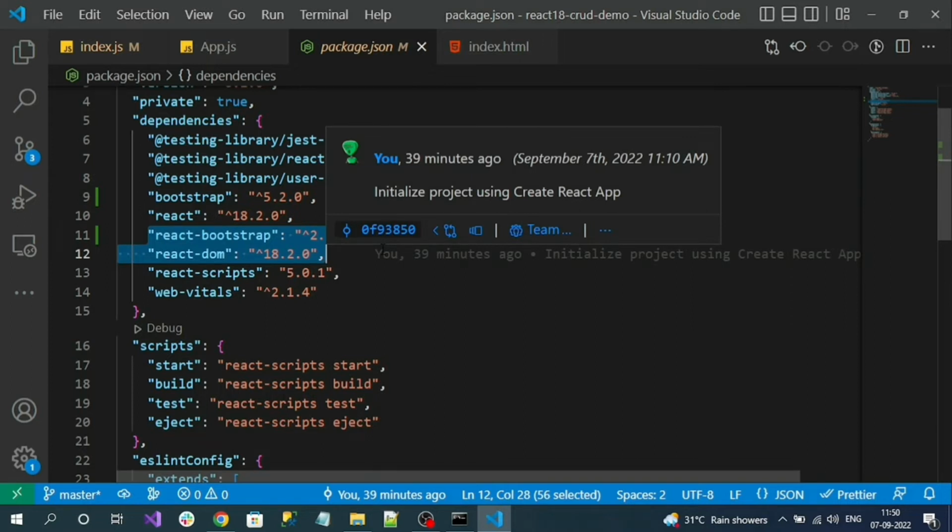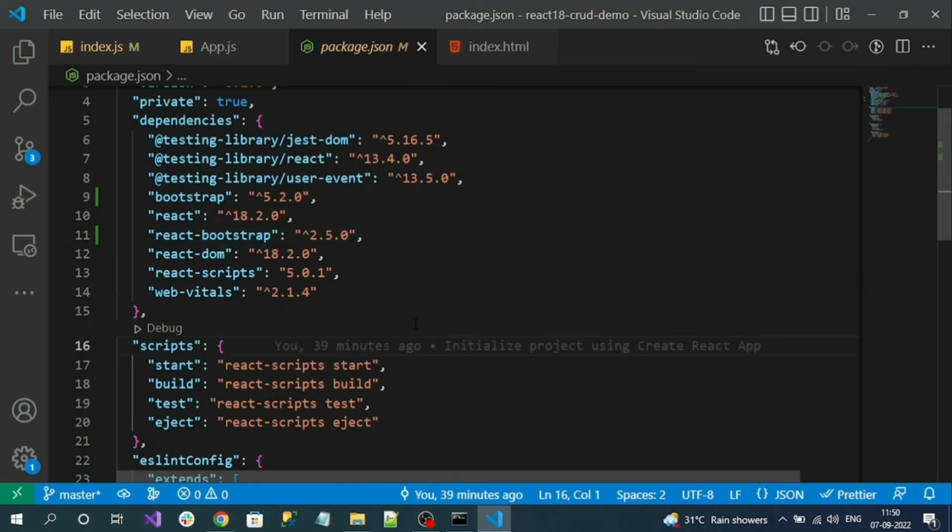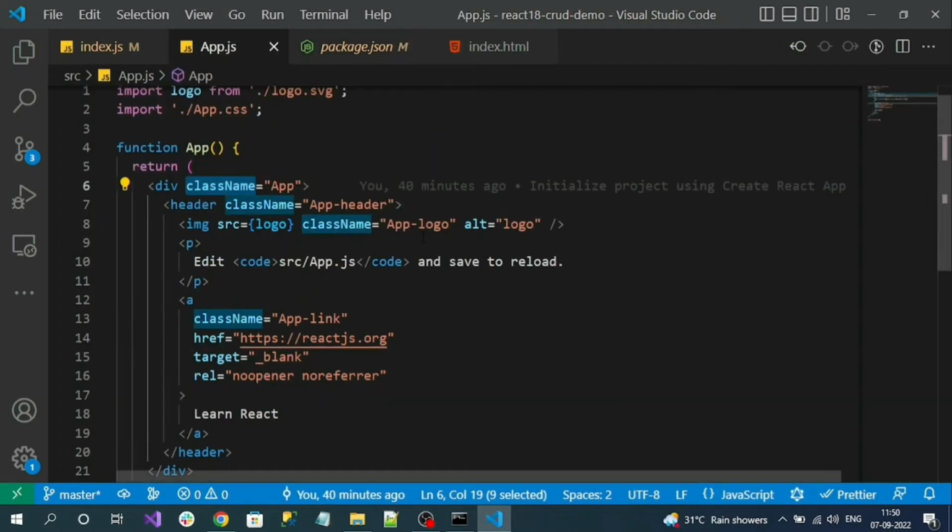Now let's try to add a Bootstrap menu. Where can we add it? One option is app.js. But instead of directly adding it in app.js, let's think differently. The menu should appear on every page in the application, meaning it is a common thing, right? So let's create a separate component like Layout, where we can add the menu and footer, whatever the common things are for an application.